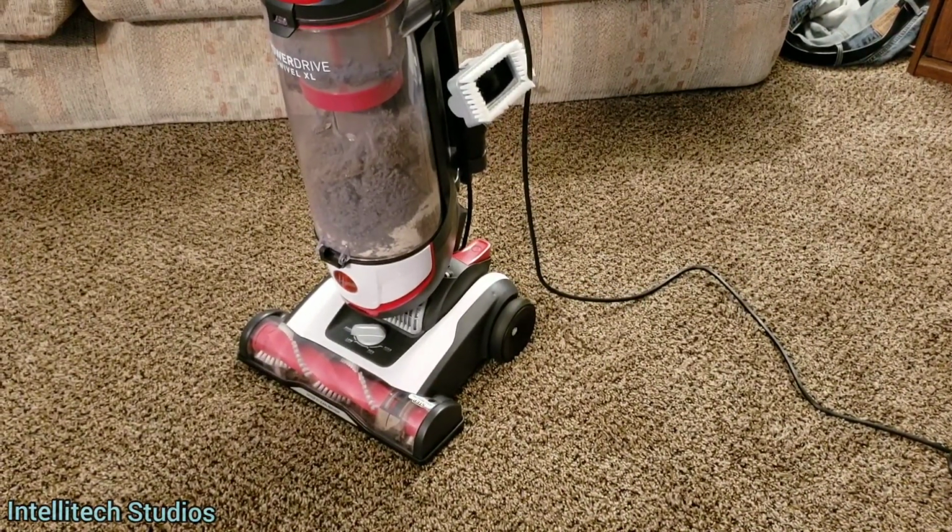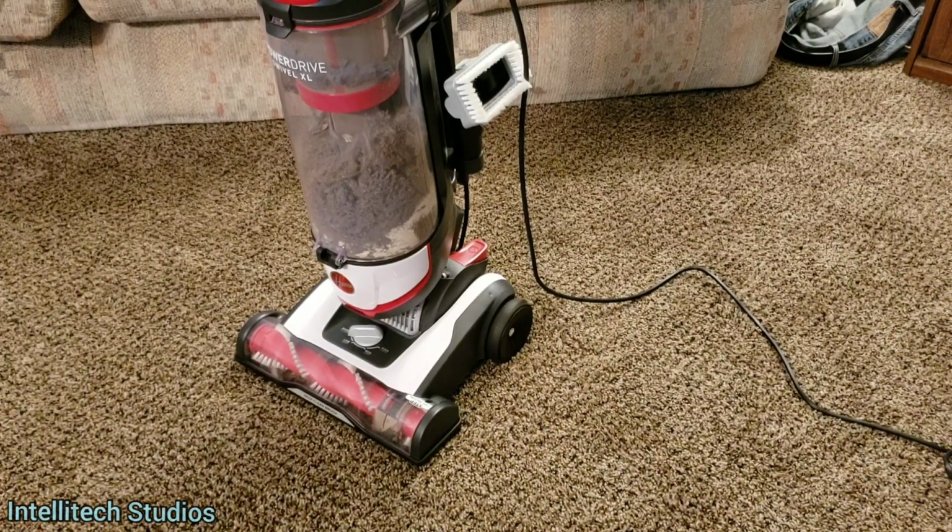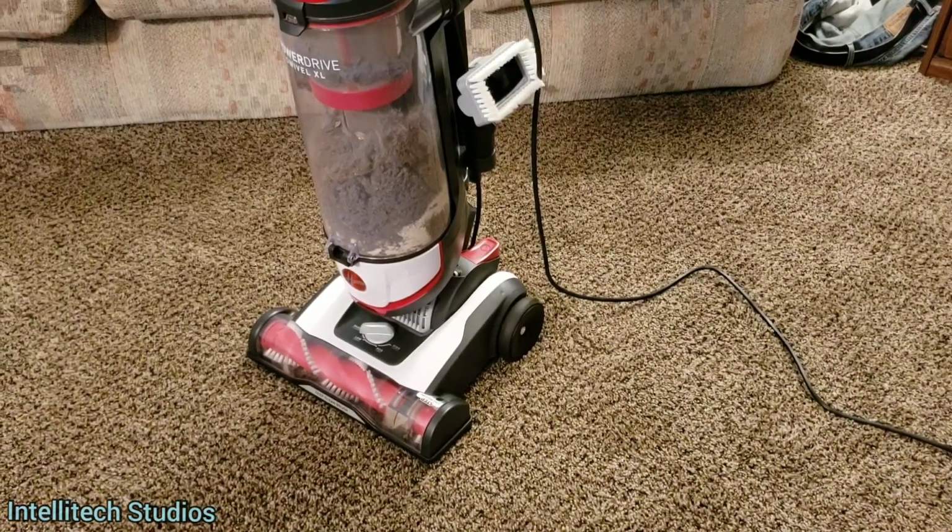And that's a problem, because if you're trying to use the tools, it's going to sit and burn your carpet. I've resorted to, every time I use this machine on my couch, essentially putting a mat underneath it so it doesn't burn my carpet. But I should not have to do that.